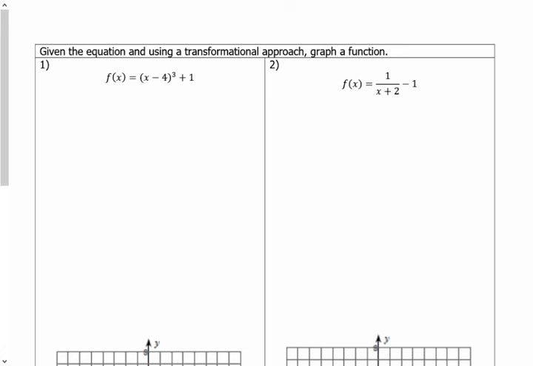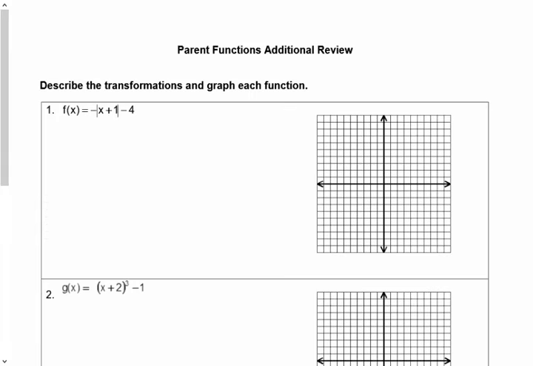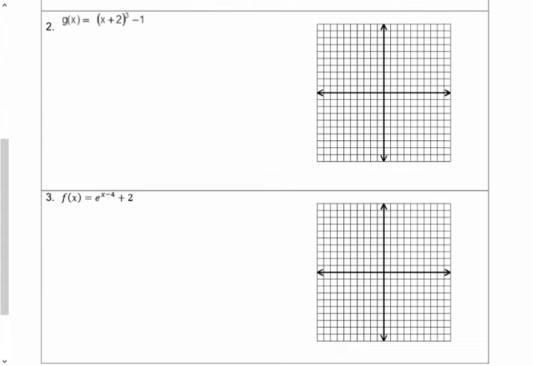On the rest of these, we're going to hold off a little bit because this slide you don't actually need for this section, nor do you need this one. There you go. So what we're after is simply identifying the transformation, identifying the parent function graph, and then being able to take a look at left, right, up, down, flip, and just identifying that sort of thing. So we're going to hold off and we're going to stop there.